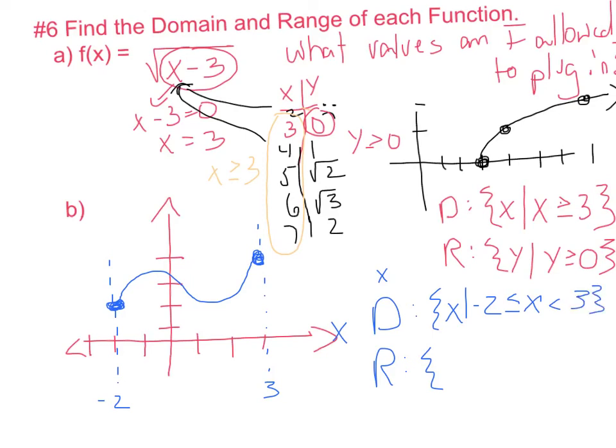Now I want to make a little adjustment here. This last circle was actually supposed to be an open circle, which is why I didn't put the equal sign underneath the less than there for the 3. My apologies. Okay, now let's talk about the y values. Now we're speaking in terms of up and down. So watch this.